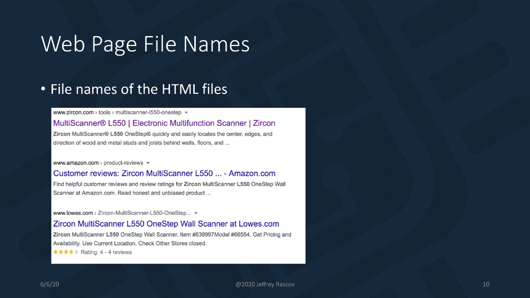The last thing is the actual web page file names. That's the name of the files that you save, because Google will read the actual file name and rank that as well. Looking at this example, my web pages are stored on a server. The website is zircon.com, but then there's a directory called 'tools' — like a folder on your computer — and inside there is the product name. So 'multi-scanner-l550-one-step' is the actual file name. If somebody types in a word into Google with my product name, it will show up right here in the ranking. Amazon and Lowe's have file names in their URLs as well.